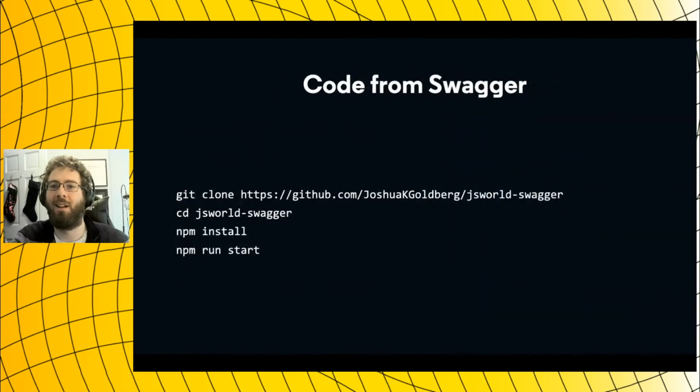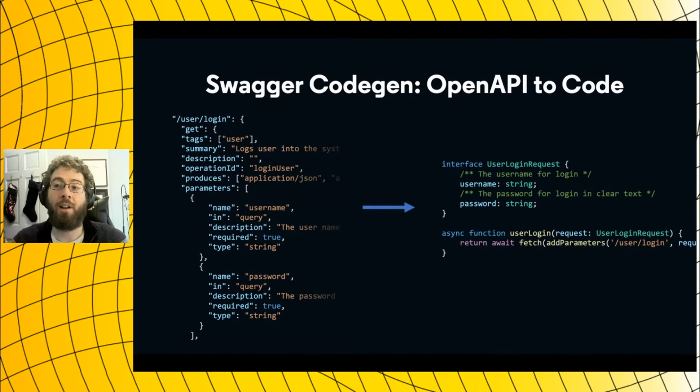Cool. I have another example for you, JSworld-Swagger, which you can npm install and npm run start if you'd like to follow up at home. Instructions are in its README. It also has its generated code checked in, so you can peek at it online or locally without running builds on your own machine, which I find to be useful. The strategy that particular repo is using is the code from OpenAPI, or OpenAPI to code, strategy.